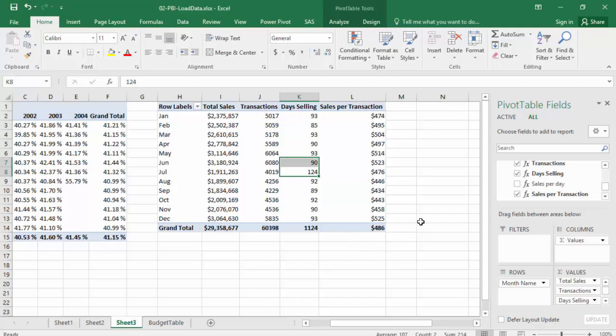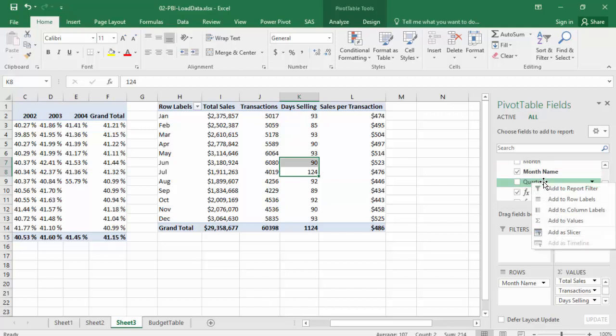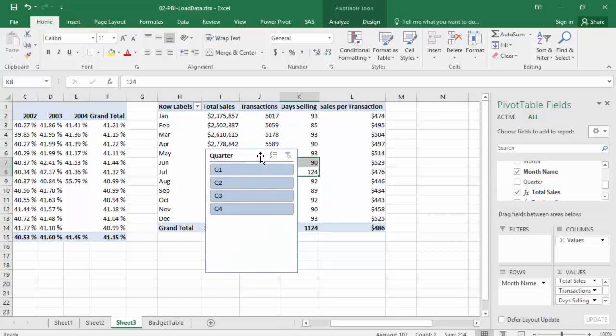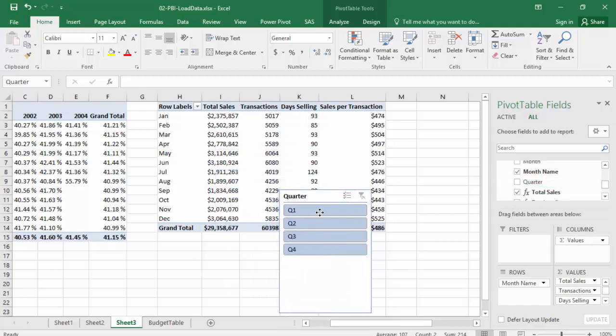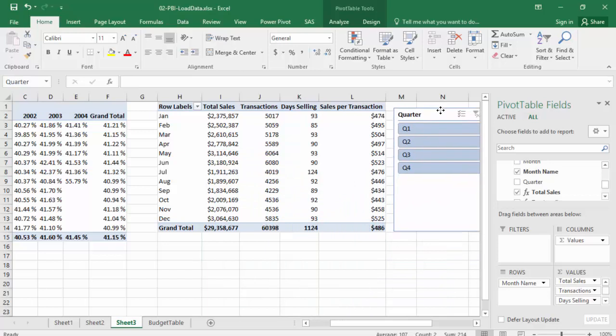There are a couple of ways in which we can add slicers. You can go to the field that you want to use as a slicer, like for example quarter, right click and choose add a slicer. That will add a slicer for quarter.